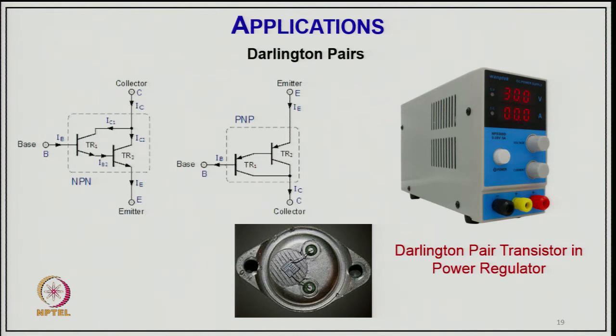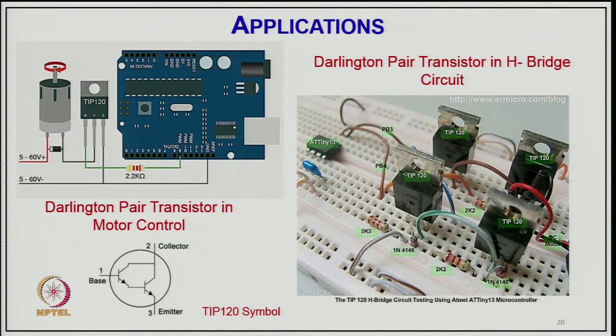Another application, in the power industry, to amplify the gain is what we call the Darlington pair, where we connect two transistors in cascade, because the gain of the transistor when you operate it as a switch is quite low. So, to increase the gain again, you cascade another transistor which works in amplification mode, and you get the gain multiplied over both transistor stages. That is the Darlington pair transistor, used in power circuits as a switch, and it is used in power regulators, or typically in motor control.